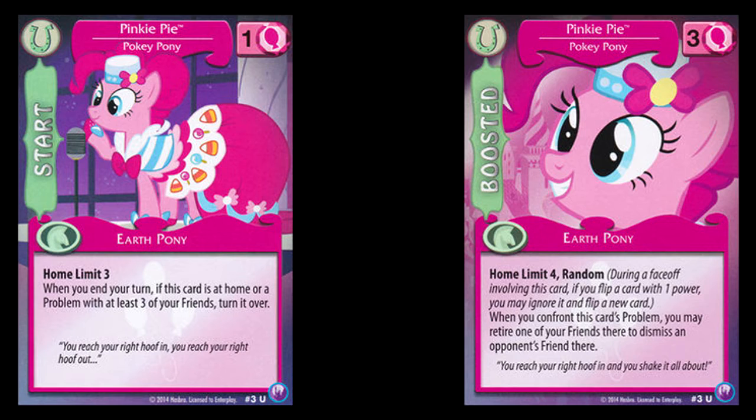First of all, it has random, a decent effect, I guess. I mean, it's not as useful now because nobody really uses cards with 1 power anymore. But its other effect is when you confront this card's problem, you can dismiss one of your friends there to dismiss an opponent's friend there. So you sacrifice one of your friends and get rid of one of your opponent's friends.